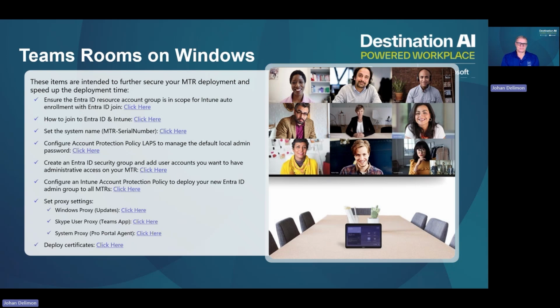And then we have to make sure that the naming is correct so that we can actually use them, for example, for Autopilot configuration and deployment, and also for them to target some policies that we have to create for local account password policies. We can add, for example, other admins to the local administrator group so that we can easily manage those devices. Additionally, we can do Windows proxy configuration and deploy certificates.